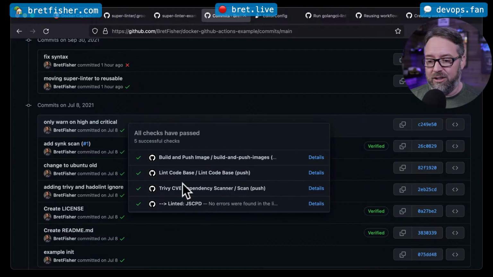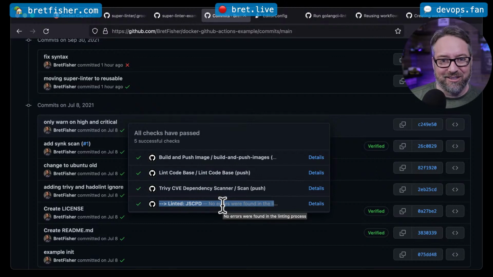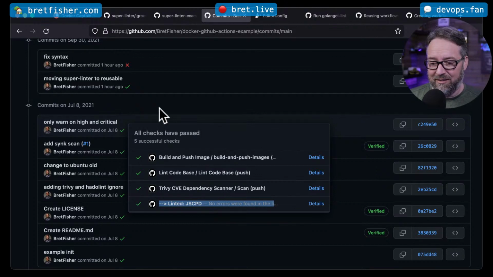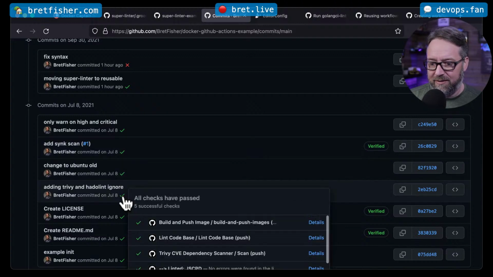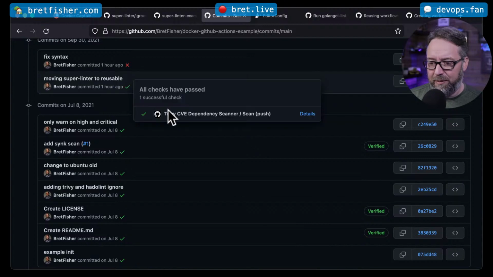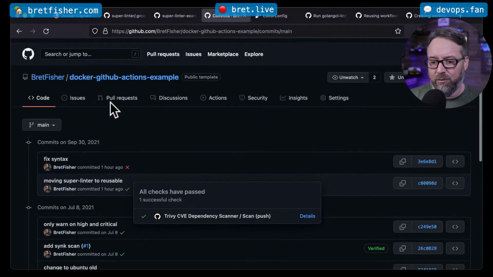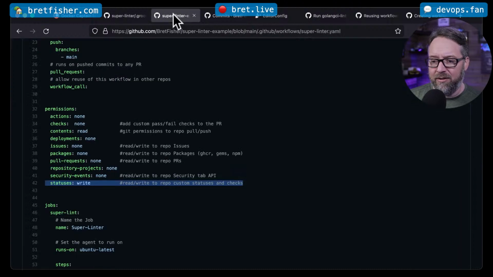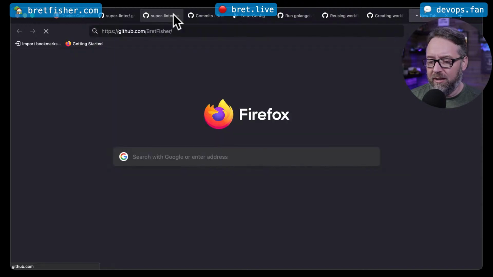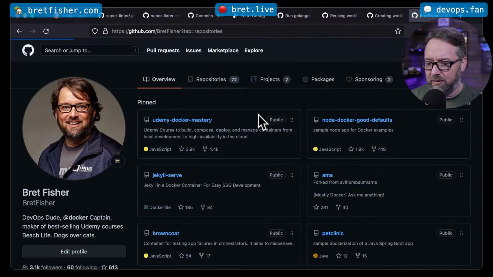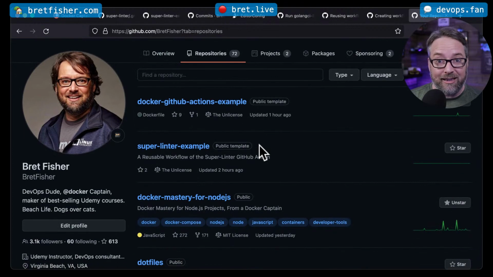So in this one, this one looks like I added, it's building and pushing a Docker image, and it looks like it was running the copy and paste protection linter, which I disabled eventually. So that's not going to run anymore. But you can see different ones probably for different commits as I change things. Like up here, I had disabled things, so there's less running. And you'll see this in my other repos as well. So if I go to GitHub, let's just go to one of my other repos just to show an example. And so that's known as checks.